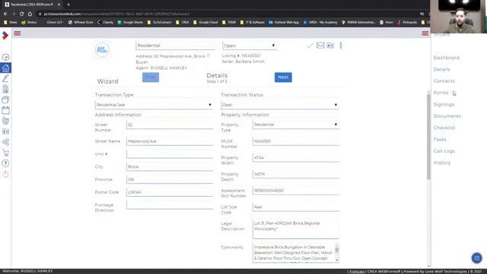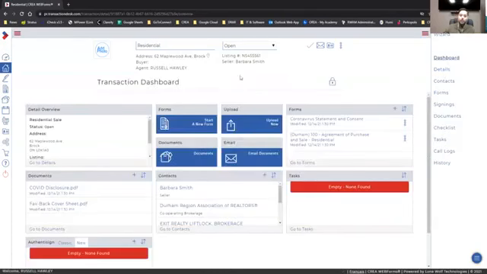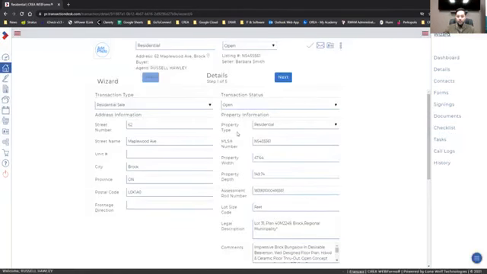So you're going to notice on the right-hand side, if you ever get out of it and it just displays a dashboard here, you can always click on wizard. So let's go to our dashboard. If you go out of this transaction and you come back, you're going to get to this dashboard and you're probably wondering why is all this stuff here and where am I going to go to actually continue. So what you're going to do is go to wizard, and that's just going to bring you back to the wizard. And so all your information is filled out there. That's step one of the details.